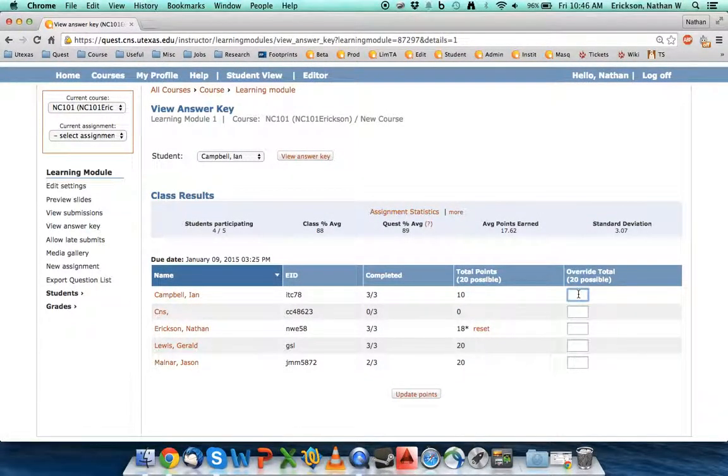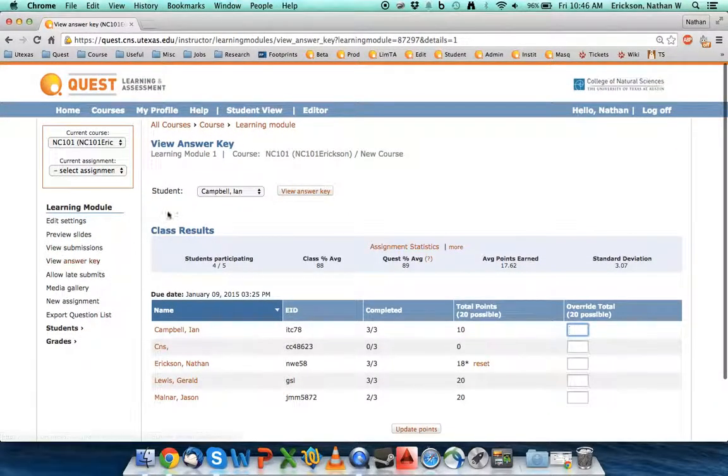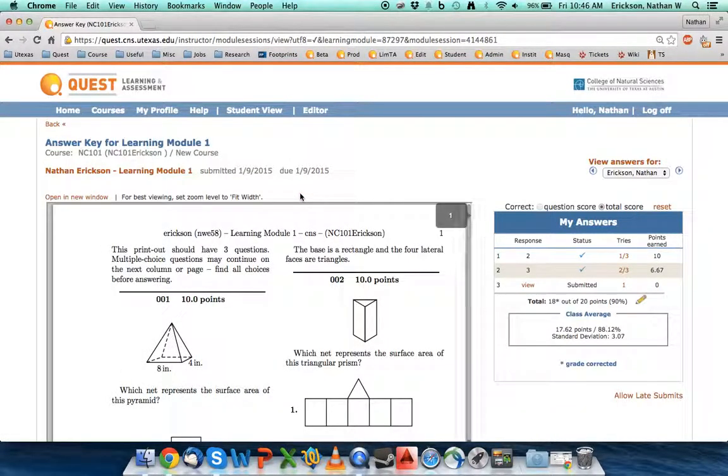Maybe I want to give an extra 2 points for every student just because I'm feeling generous or because of a mistake I made. This is a great page to do it. So this is the View Answer key page or the View Results page. If you go to the View Answer key page like we're on, one of the things that's also useful is it actually provides this drop-down menu, and I can select different students and go into their individual pages like I did before.